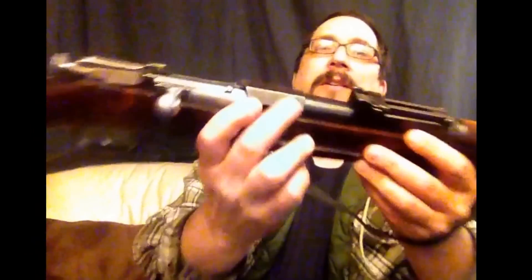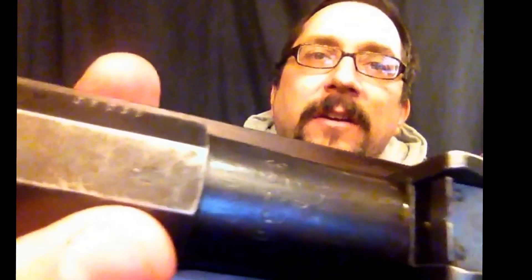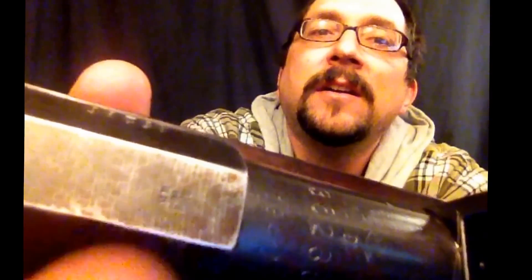There are a lot of interesting markings. That L with the cross in it denotes the stock manufacturer — they had different manufacturers for the stocks. And one cool thing about this one: on top of the receiver you can just about make out the Russian inspection mark. A lot of times with these, it's kind of like an oval indentation — the Finns would scrub that. This is a 1941 receiver, but it doesn't have that little depression where they took that out. They left the Russian inspection mark there on top.